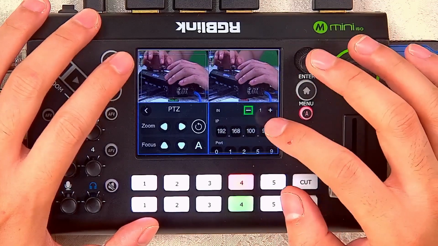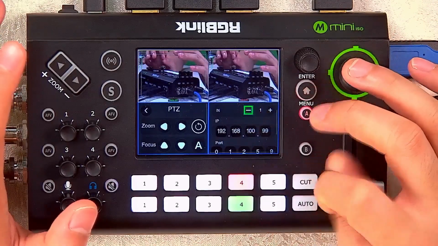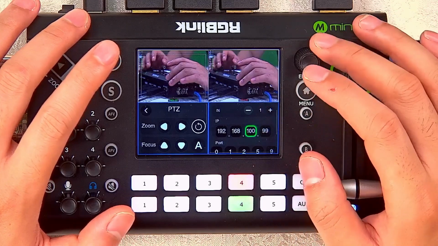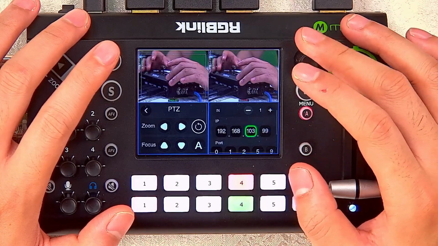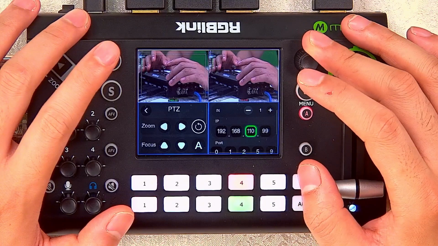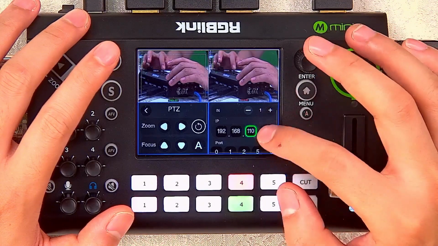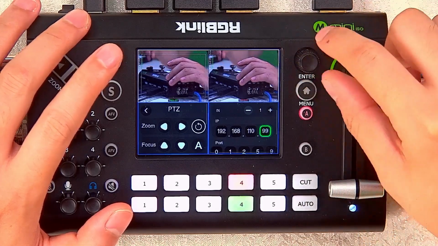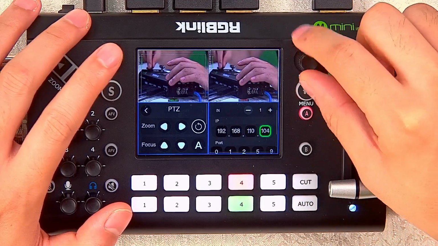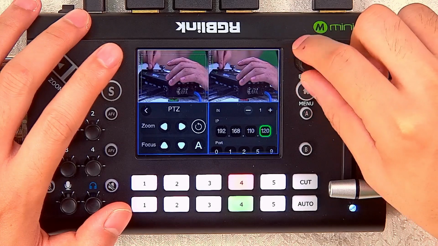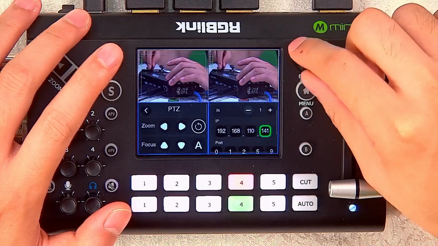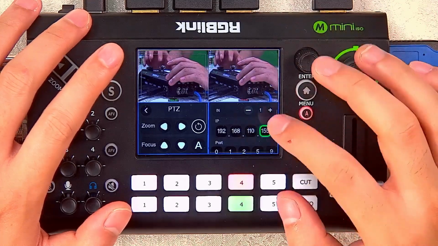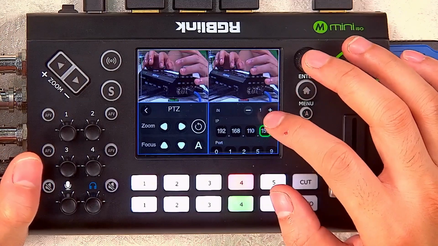The IP address for camera 1, input channel 1, is at default, so I have to change the IP address to my 4K camera's IP, which is 110.155. You use the knob right here to change the number. Just turn the knob a little bit. 155. So this is the 4K camera's IP address.